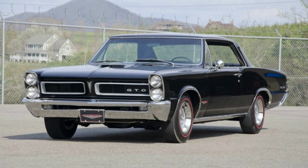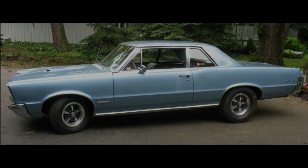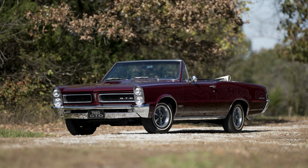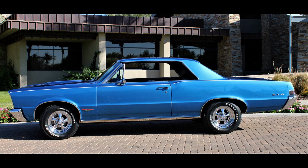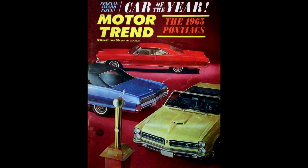Going into the 1965 model year, the GTO would continue to be an option on the Pontiac Le Mans, and sales of the 3 available body styles hit 75,342. The car's dimensions were slightly larger than the previous year by 3 inches, although wheelbase remained the same. The 65s were about 100 pounds heavier and featured many changes from their year before counterparts, some obvious and some very subtle. The first AM/FM radio was offered this year. The 1965 Pontiac lineup so impressed the editors at Motor Trend magazine that they selected the entire offerings from the company for their coveted Car of the Year award.